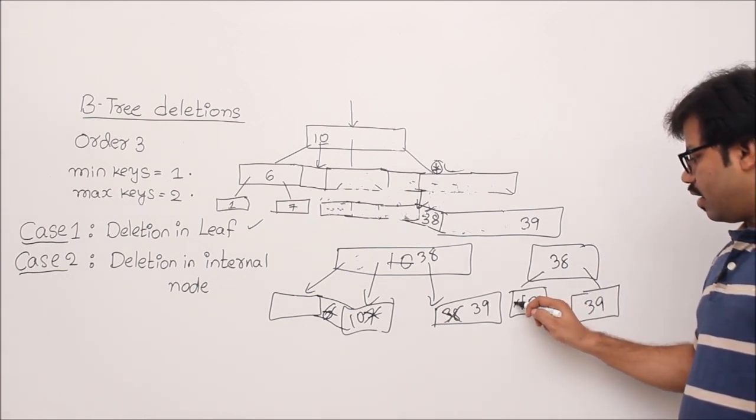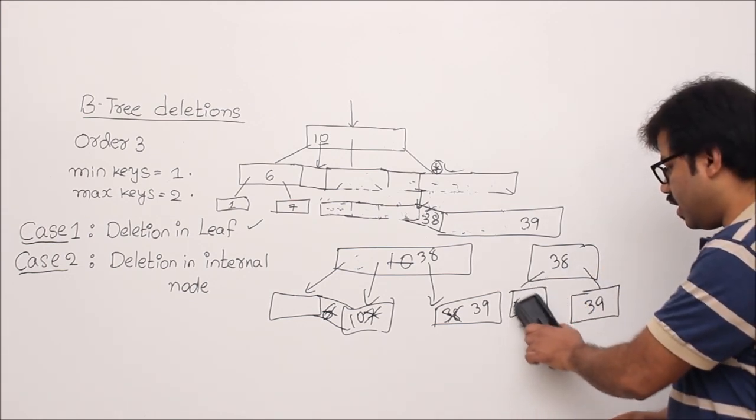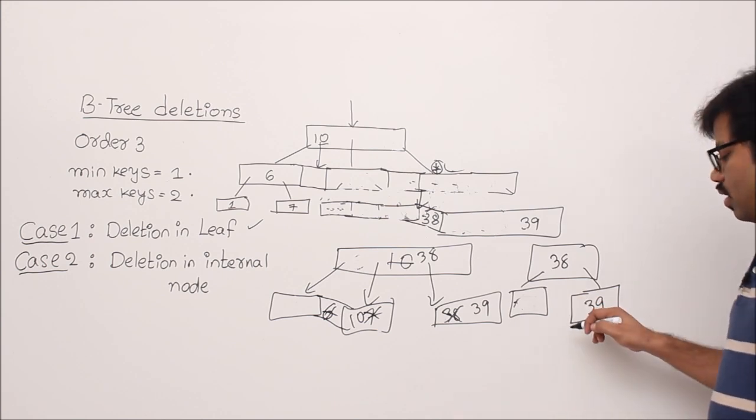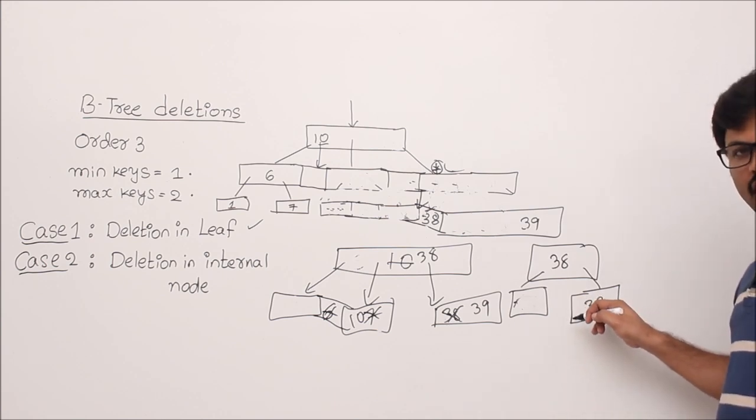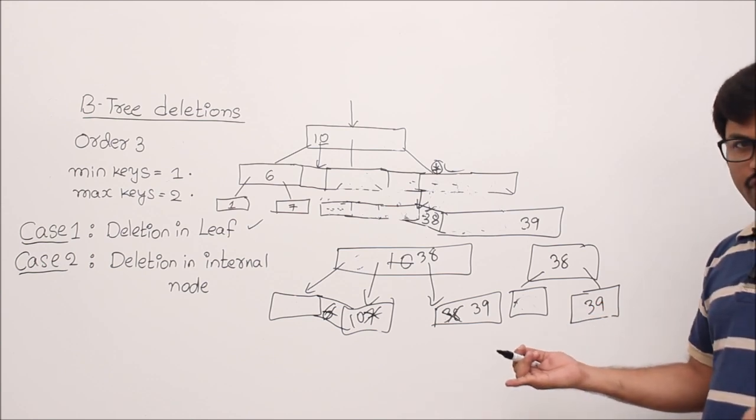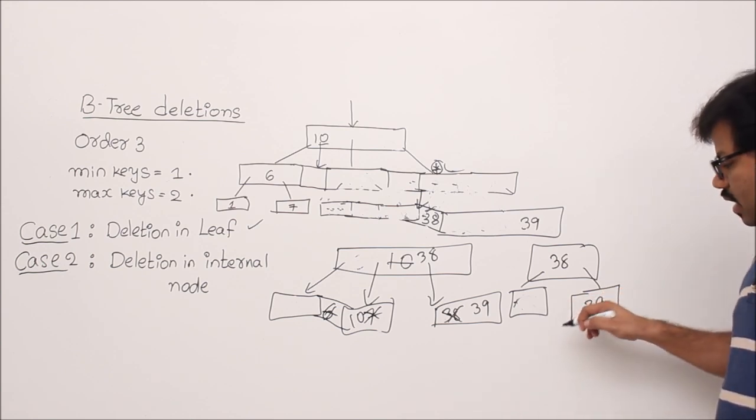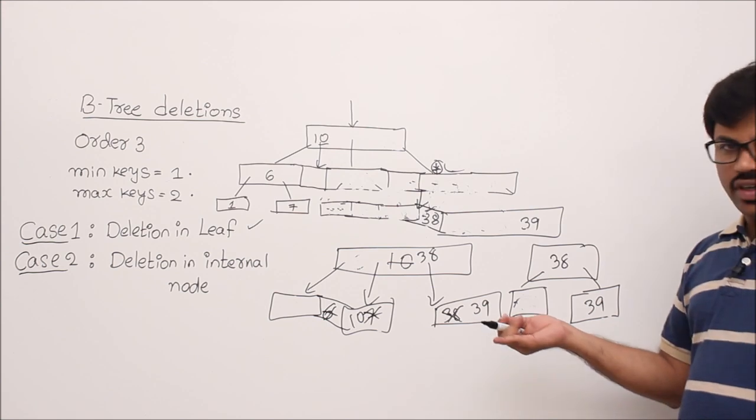Let's do deletion at 10. Insufficient keys in the resultant node, then transfer the keys from the right side sibling or left side sibling, but insufficient keys in both of them, in this right sibling. Then what to do? We know it, merging.